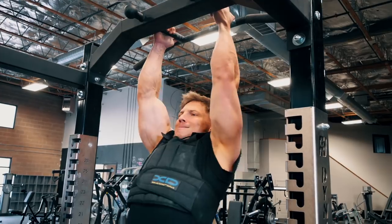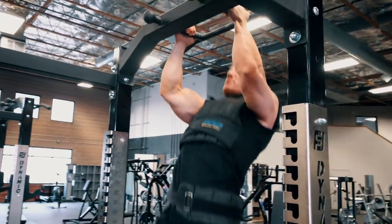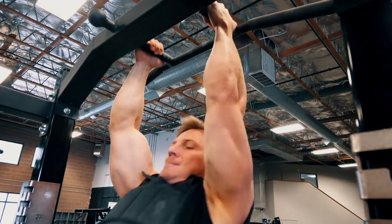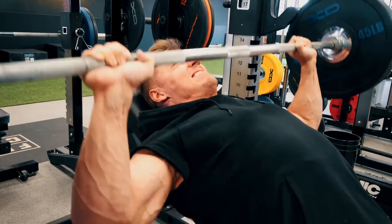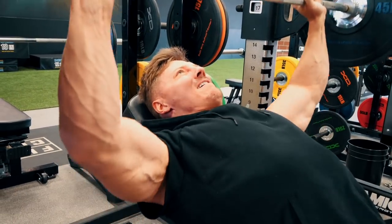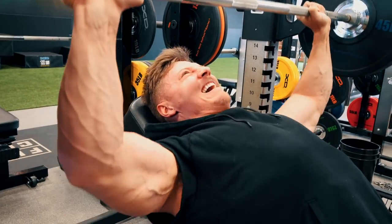We're back — got 10 reps. That's a 40 pound vest with a 10 pound weight belt around. So it's nice and heavy — got to get that chin above. Added weight for 10 reps; I think I have 245 here. Getting stronger following the program. It's nice because we have incline bench first. Usually it's flat bench — today it's switched up.